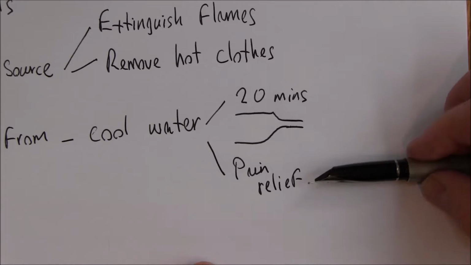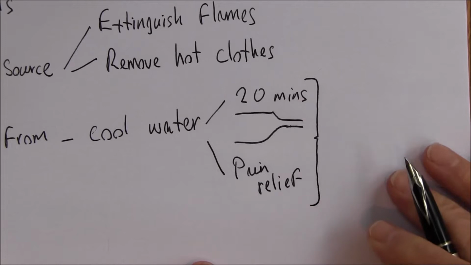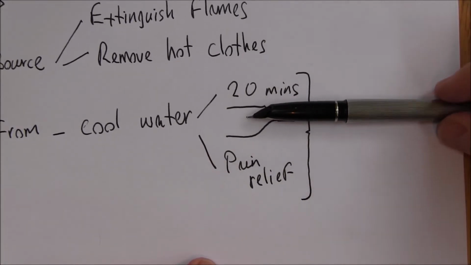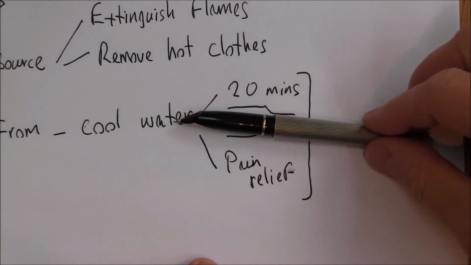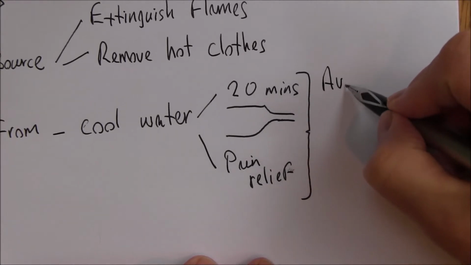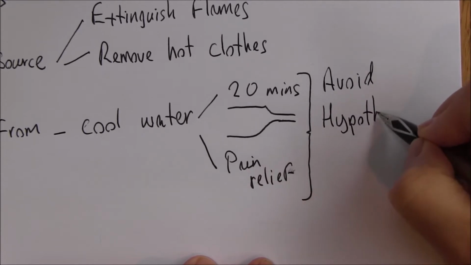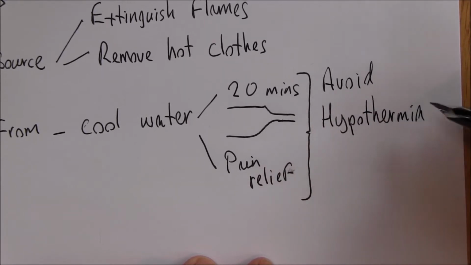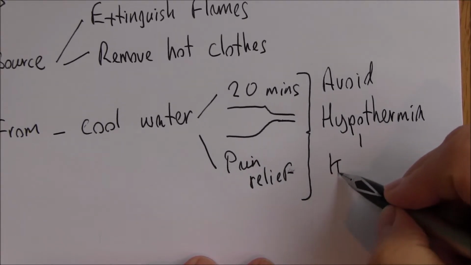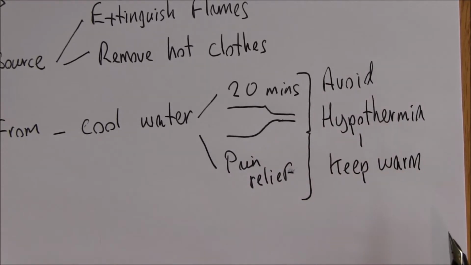So it's good to remove the heat from it, but also, we have to remember, it depends on the environment, but people with burns are actually prone to hypothermia. And of course, water is very cooling systemically. So we want the cool water to cool the area locally, but we want to avoid systemic cooling. So we want to avoid hypothermia. Because hypothermia is a complication of burns, so the patient needs to keep warm. So cool the burn, keep the patient warm.